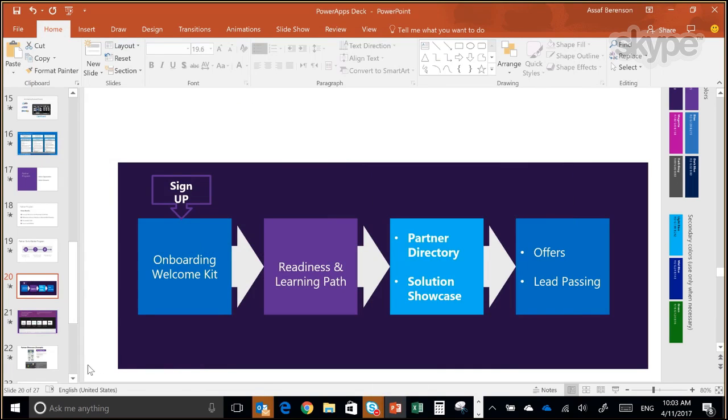So hopefully you got the impression that there is a compelling reason for you to become a partner. A lot of customers signing up to the service today are looking for solutions, and we do have a partner program that is very effective in terms of showcasing your solutions and taking part in the partner offers and getting leads. So we're looking forward to getting your nominations and having you become our partners. Thank you again for this opportunity, and if you have any questions, feel free. We'll get back to you as we get them.